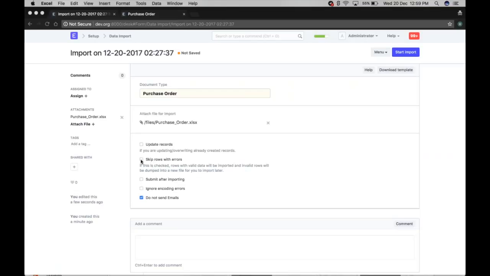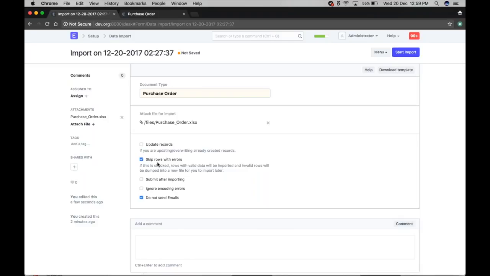I want to show you this feature: skip rows with errors. If you select skip rows with errors, it will commit all the valid data. Suppose you are importing 10,000 rows and there are four or five rows with errors. Previously all the data would be rolled back and nothing would be saved.